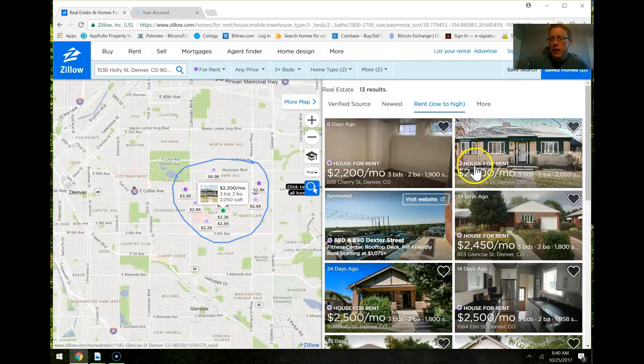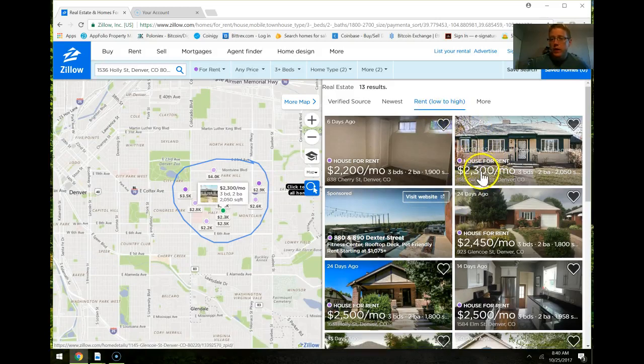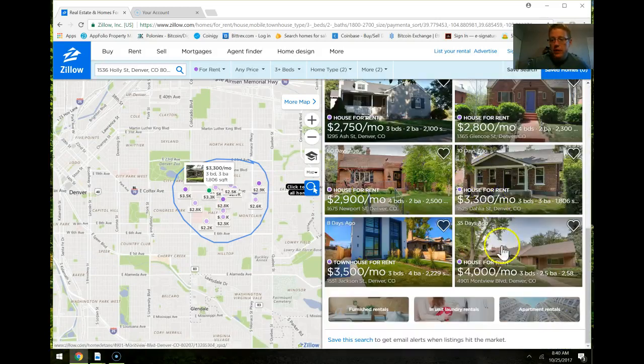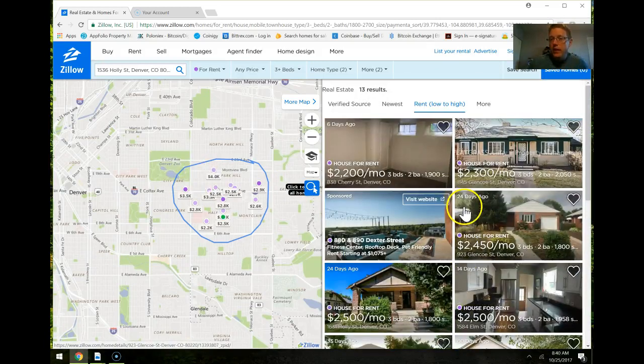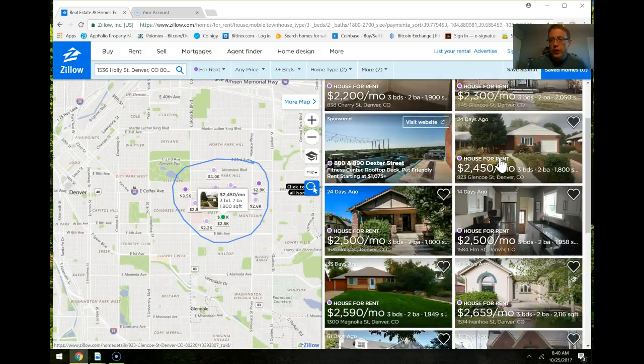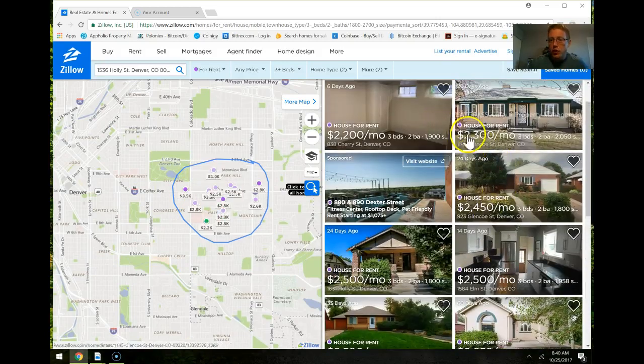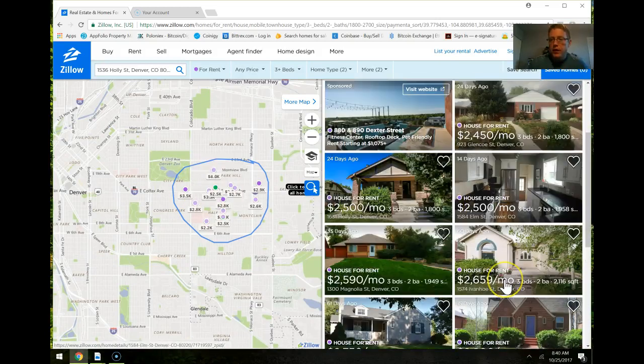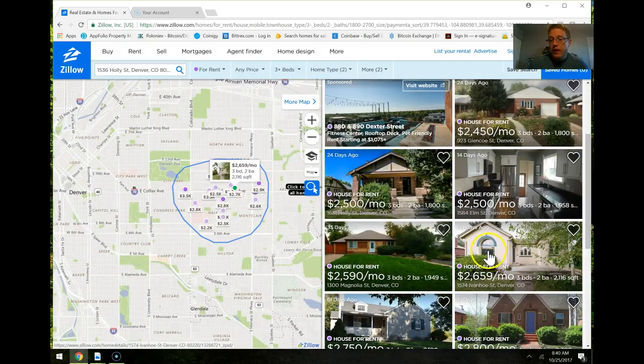So you want to be on this short list, because if you're at the bottom of this list, with the 4,000, the 3,500, the 3,300, you're not even getting on these tenants' short list. They're scrolling from lowest to highest, down this list, picking 2 or 3 properties that they like, setting showings, and going out and viewing those.